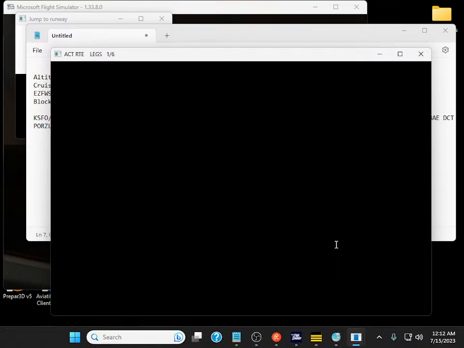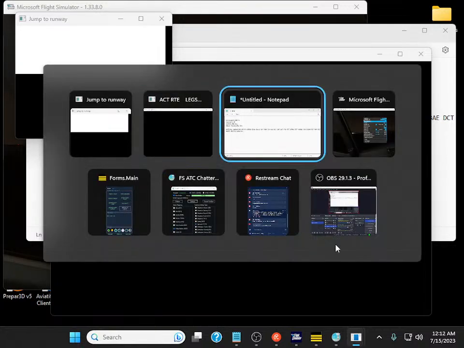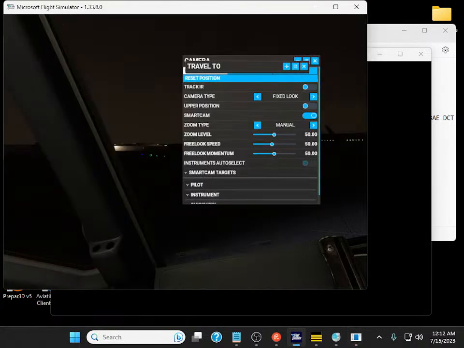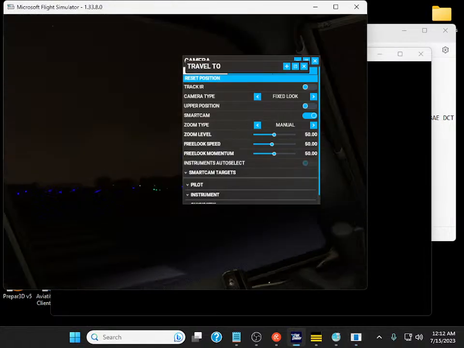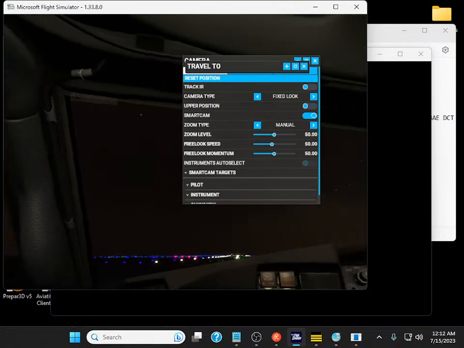024, okay. 1, 4 to 270, star untitled book at jump the runway, jump the runway, dial off, airport ID, 01R heading, ID 10L heading 103, length 11,855, width 200, the takeoff, yet, at RTE LEX. Parking brake light on. Jump the runway, airport ID, label. Microsoft Flight Simulator 1.33.8.0.